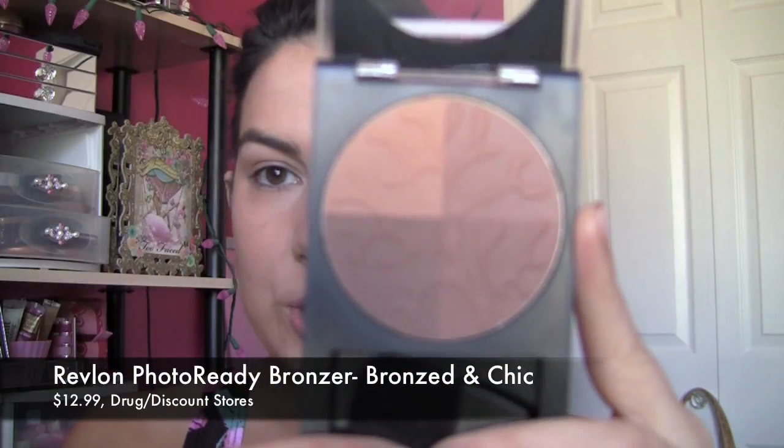Then I'm going to put a little bit of bronzer on all over. I'm using my Revlon Photo Ready bronzer in the shade Bronzed and Chic. As you can see, it's four shades and it's all matte. I'm just swirling my big brush in there to get a little bit of all the colors and then taking this all over the face. If you're trying to give your skin tone a little bit of a boost this way, you can see I'm not really trying to contour anything, just applying all over. You could use a bronzer with a little shimmer if that's what you want, but I do think matte looks really natural. Be sure to take it down around your jawline, down your neck, and the décolleté area.